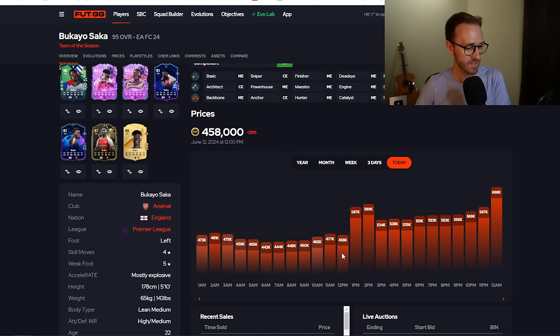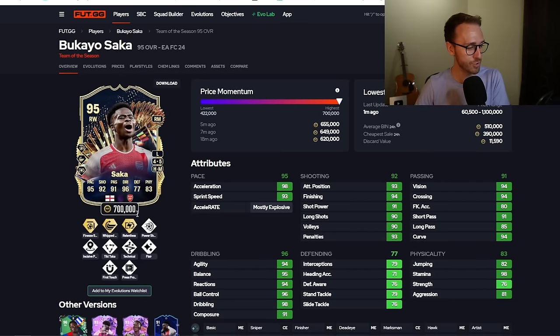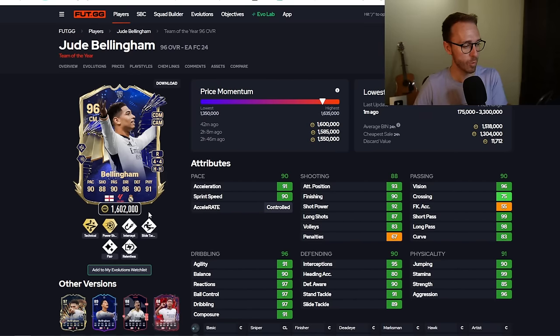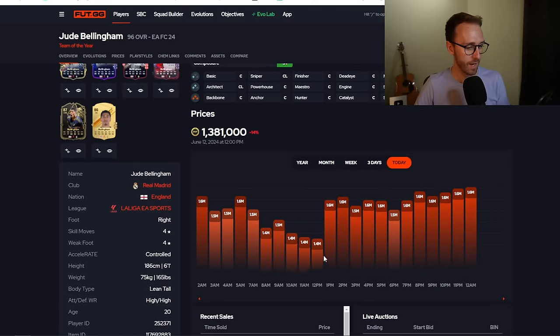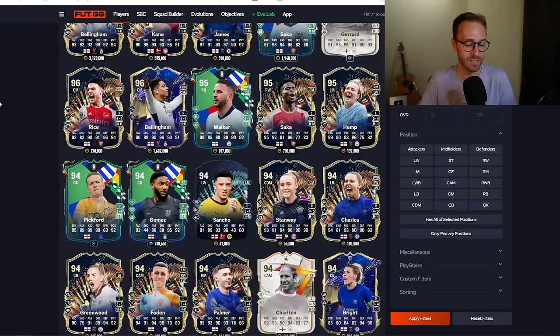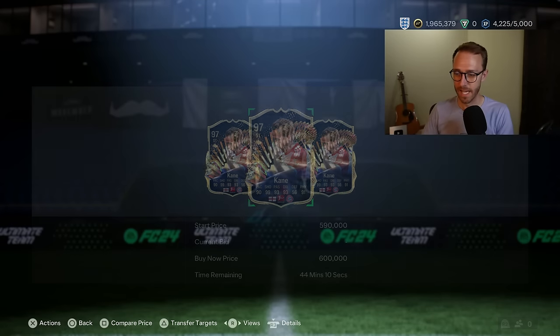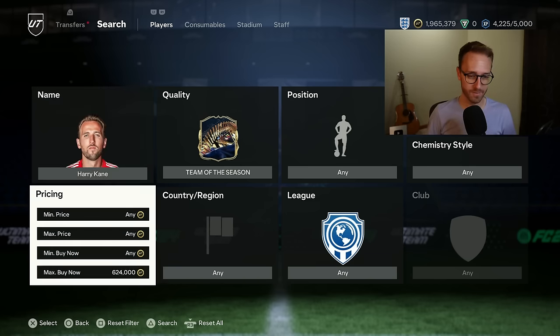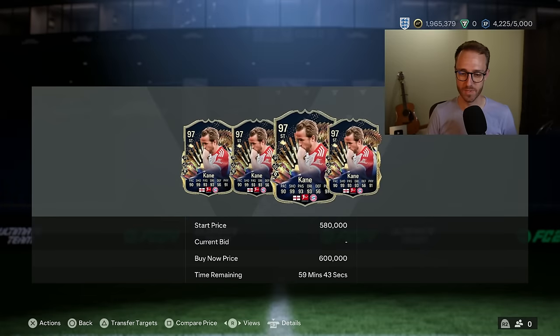Like, look at Saka. Saka yesterday went from 450,000 coins. He's now 700K. These cards just keep flying. I bought a Jude Bellingham yesterday at 1.45 right here, and he, of course, spiked right up to 1.6 mil. I don't think these cards are done rising necessarily on all of them, just because there's people that are still going out building teams, and there's so much gameplay demand. But I think the peak prices will be between today and tomorrow. As people start to finish their weekend league, they'll start to sell the cards off, and the prices 100% will drop.